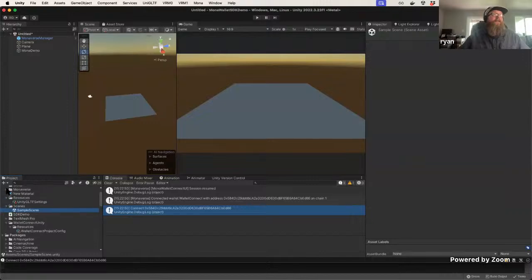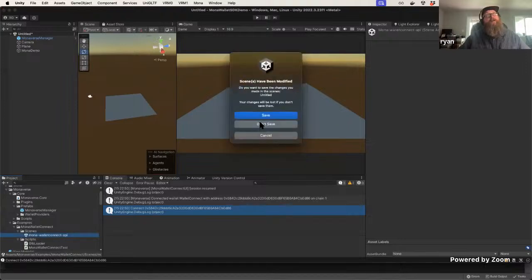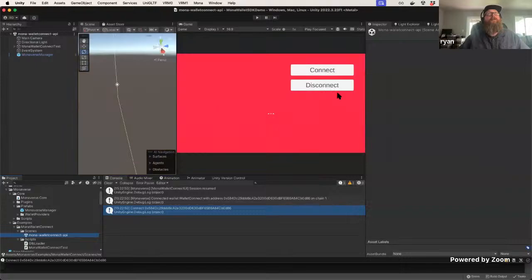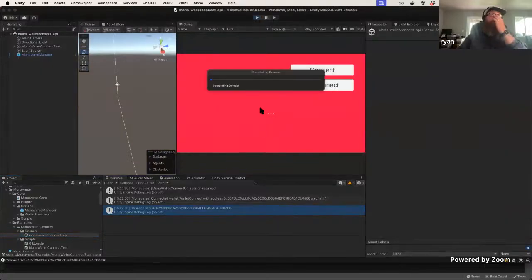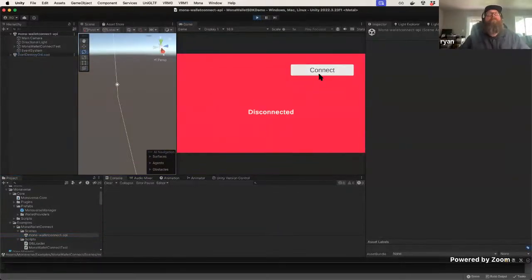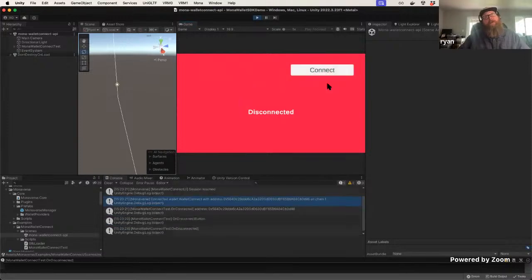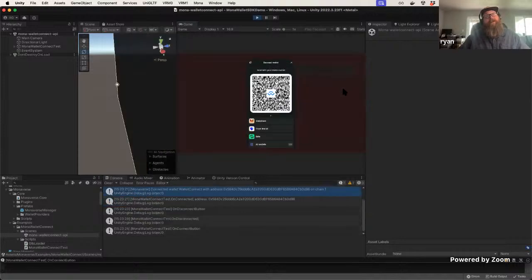We are saving sessions so that once you've connected once, you don't have to re-authenticate every time. But let's do this one. We'll just use the existing. See if we can get it to refresh. There we go. Okay. So once you connect, the very first thing you'll be challenged with is a QR code.